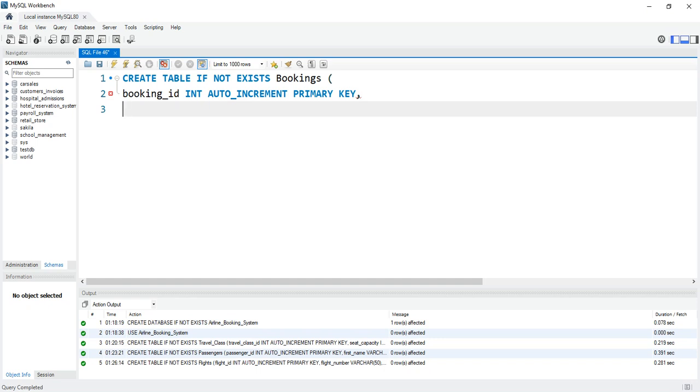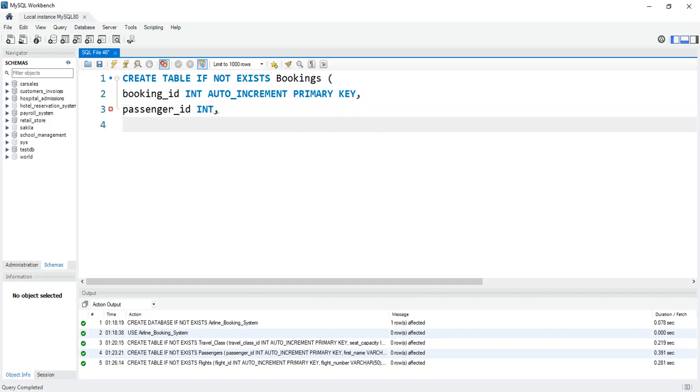Adding field, passenger_ID. Data type, INT. This field links to the passenger making the booking. Adding field, flight_ID. Data type, INT. This field links to the flight being booked.